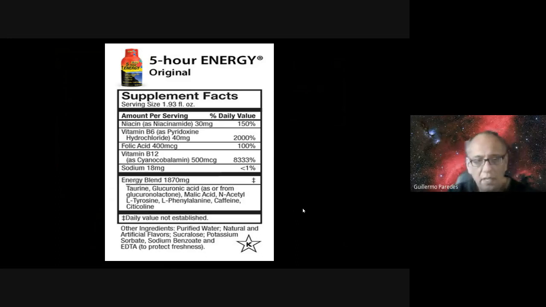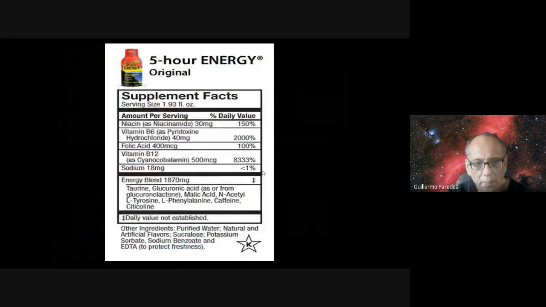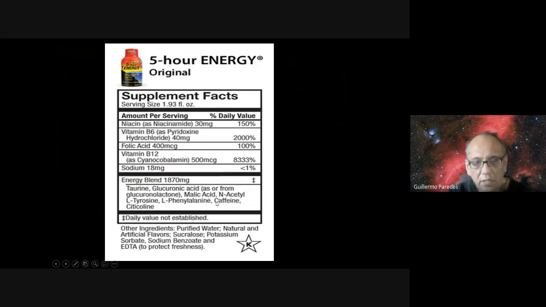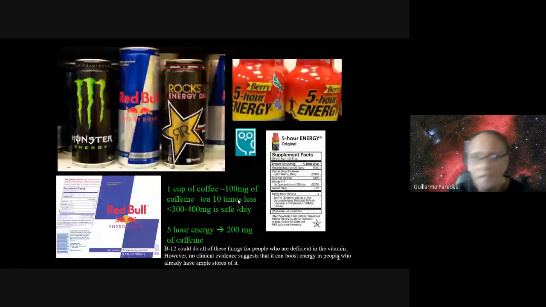So we have other things, like amino acids that are located there, but definitely what is going to happen? In addition to that, they will have, let's see, there you are, caffeine. Can you see caffeine here? They have a lot of caffeine. This caffeine is what makes you more alert, more energetic. If you take some fluid that you think is going to give you more energy, psychologically you're going to have more energy, and there is also the effect of the caffeine. One cup of coffee is about 100 milligrams of caffeine. Tea is 10 times less, because caffeine and tein are the same family. Tein is similar to caffeine, but it's in the tea. That is called tein. Okay?